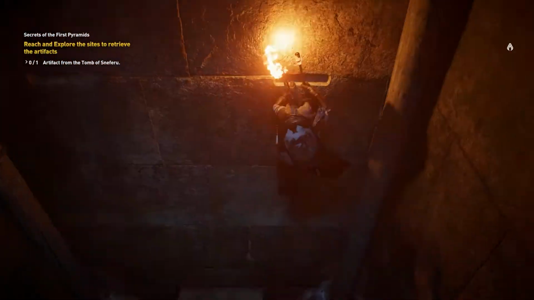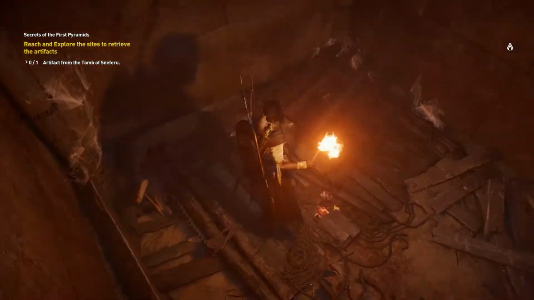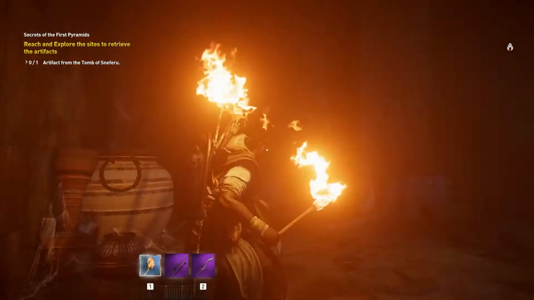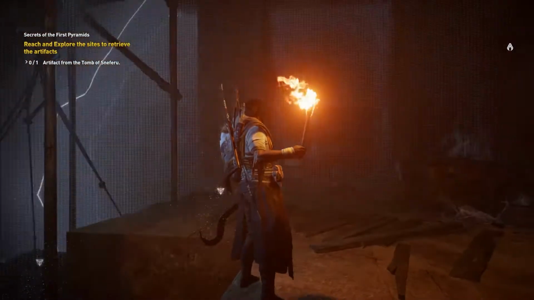Can't you get down? Then jump. Okay. I think we cannot get up there again. Once we're done. No, we can. We can. On that side. Okay. Whoa. That is a huge room. Anything in here?